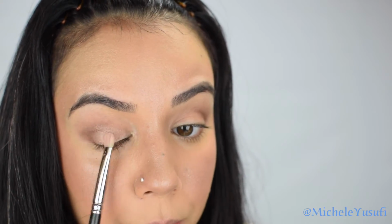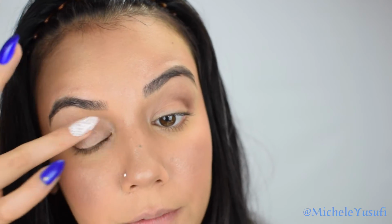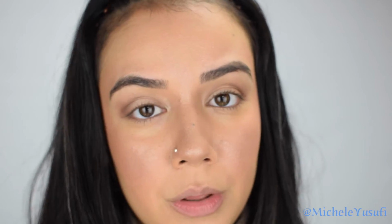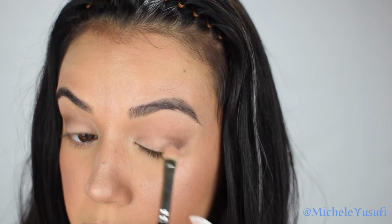This is going to be a very nice dewy type of makeup. And I'm going all over my eyelid, all over. So even on this outer part, I'm going in, and then I just get my finger and blend the 2 colors together. Because I want everything to look very seamless and very, very soft. Like I don't want it to be obvious where the dark color starts and where the light color starts. So that's why I like using my fingers. It just blends everything together really easily.